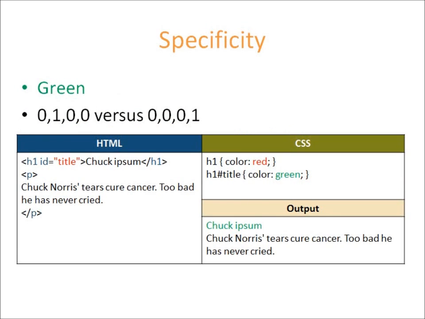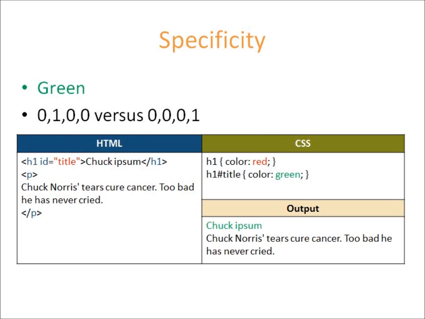It's green. Right? Why? Well, maybe it can best be explained by using these numbers and commas, and maybe that can kind of help you visualize it. That first column, the first zero that you see, that's for an inline style. So if inside the tag you put a style attribute and you put some values in that style, that's going to trump everything else. The second column is by ID. So here I have a rule that says the header1 tag with the ID of title, that's going to be that 1, 0, 1, 0, 0, right?